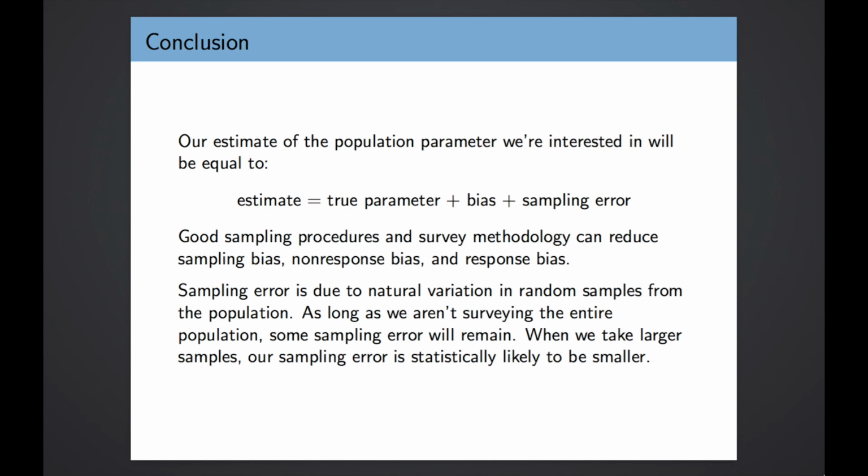So that sampling error is always going to remain, though if we take large enough samples, that sampling error is likely to be smaller. And then the bias that affects our estimate really depends on our research design. If we are careful to take a random sample, we're going to reduce the bias in our estimate of the population parameter. And if we're careful about the way that we do our survey to avoid things like non-response bias and response bias, we're going to be able to move that bias parameter in this equation towards 0, which is what we want. We would like for our estimate to be an unbiased estimate of the population parameter.